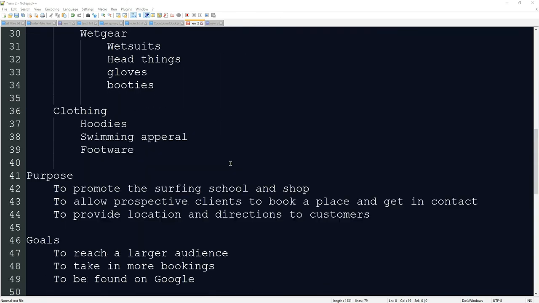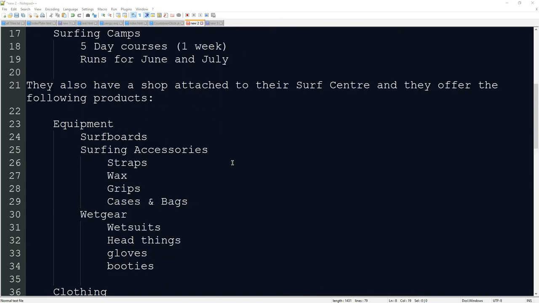So what's going to happen on Thursday is I'm going to have some copy written up as well. I'm going to have various pages set up, and what we're going to do on Thursday is discuss how our sitemap is going to work, how we're going to lay it out. We're going to decide on a proper way to lay it out. We're going to find a nice color scheme.